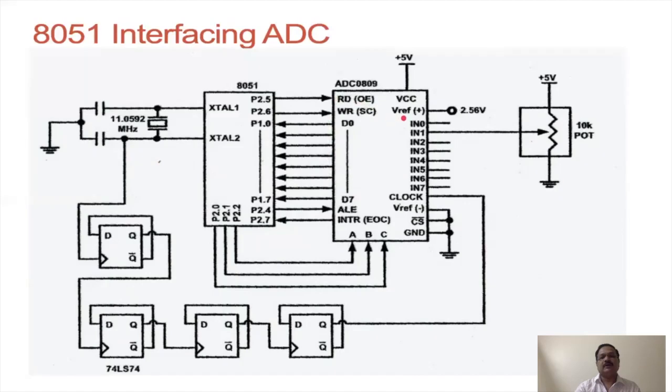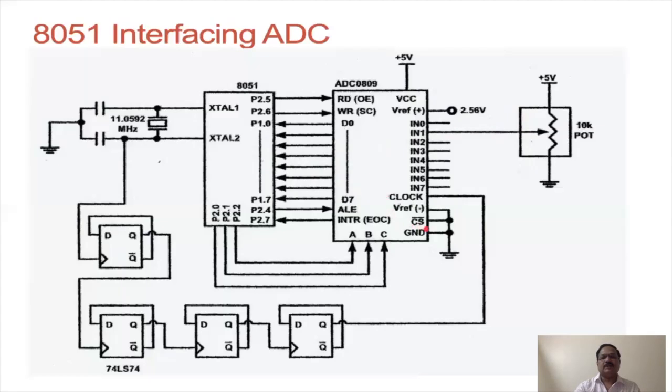Here you can see the reference voltage that is set to 2.56 volt. And now here are the input channels to the A to D converter, IN0 to IN7. Out of that, in the figure, channel number 1, IN1, is used for applying the analog voltage. Using the potentiometer, we will vary that, say about 0 to 10 volt, and the equivalent output will be obtained on these D0 to D7 lines after the ADC finishes the conversion.